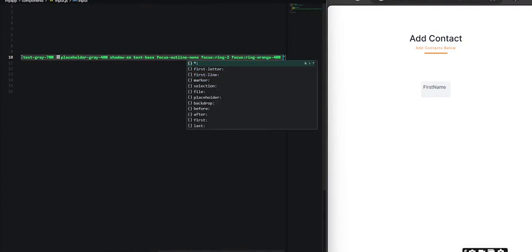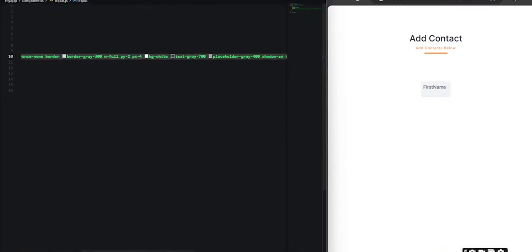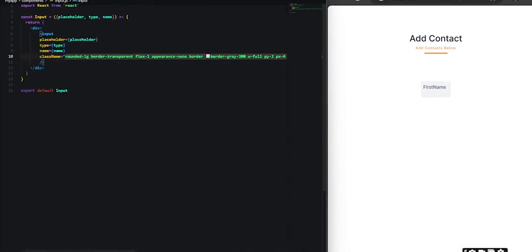And I think we set it to 400. That way we have a little bit of consistency. And last but not least, we'll have the focus border set to transparent. Now, if we save this, I don't think I have any typos here. Full width, boom, boom, boom, boom. Now, if we save this file, that concludes what we need for the input.